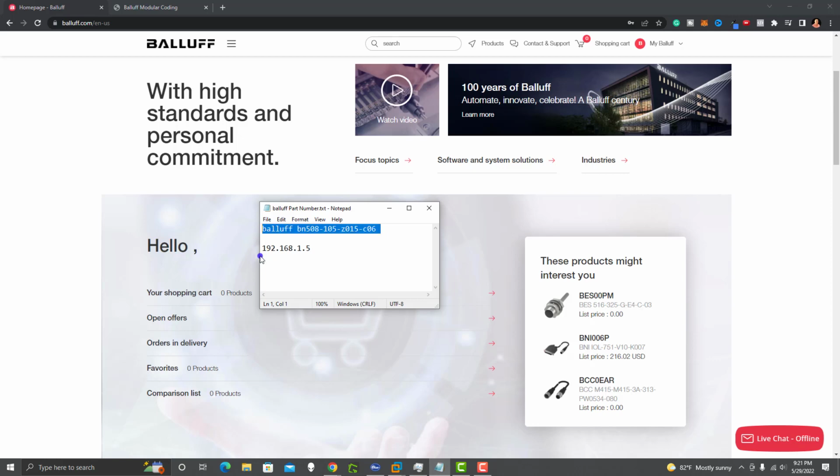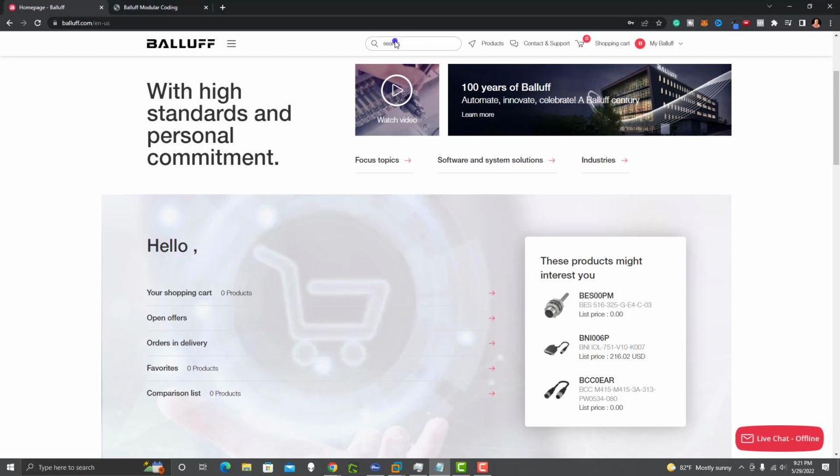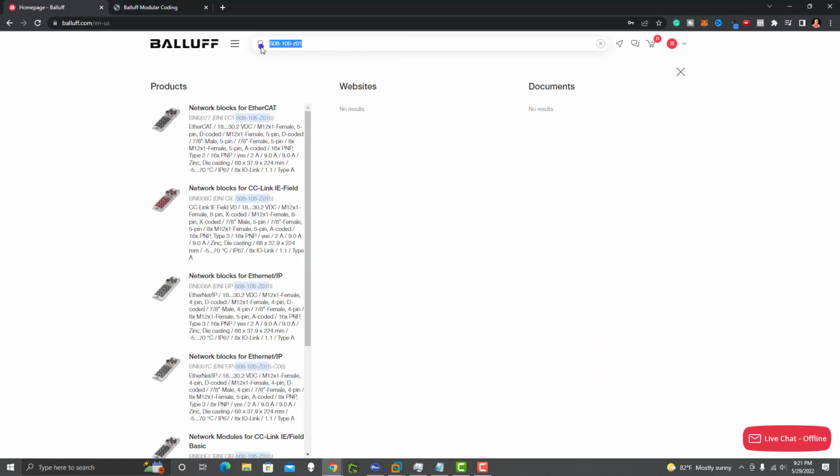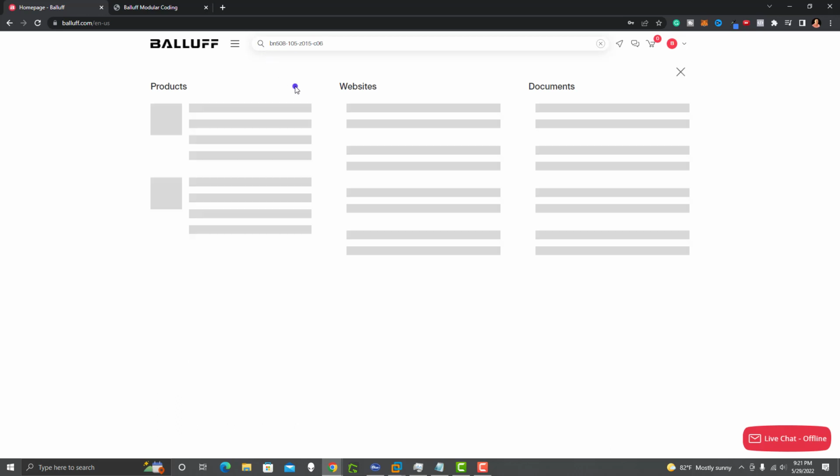Let's say the part number is BN508-105-z015-C6. Let's put that in there and see what we get. So we're going to copy this, go over to the search bar, and paste that in there real quick.